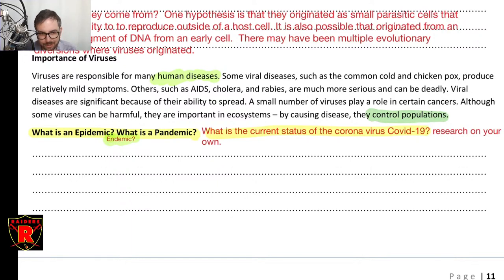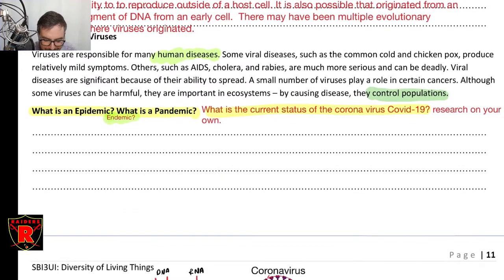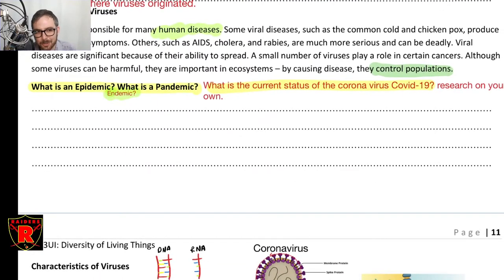They are important in an ecological sense because they are population regulators in nature. They have a valuable role as pathogens in preventing overpopulation of species. So it's not that they don't have an ecological role, they do. But as humans, we tend not to care very much about that. We probably do need them for population regulation in an ecological sense, but humans don't really support our own population restrictions. So we tend to think of them as being exclusively negative, although that's probably not entirely accurate.